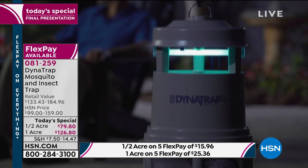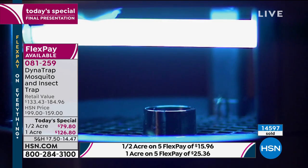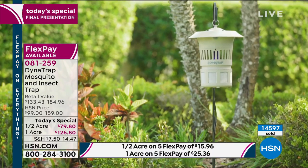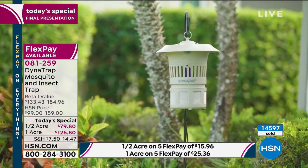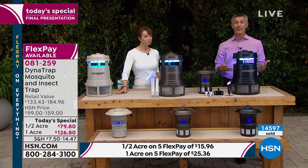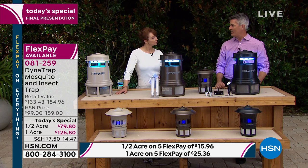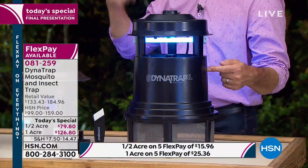It is human chemistry that they are attracted to. But this becomes a superhuman, so it goes to this instead of you. All those other things are just going to repel them, maybe keep you from getting bit. But we're actually going to affect the amount of mosquitoes in your environment by trapping them. So today, there's a certain amount of mosquitoes. Tomorrow, there's going to be less because we're going to attract and capture them, and the next day after that.